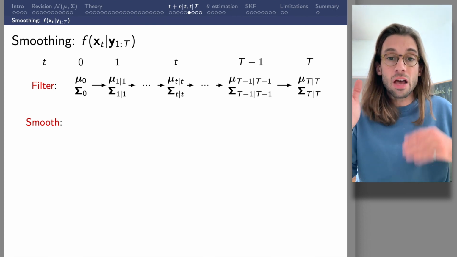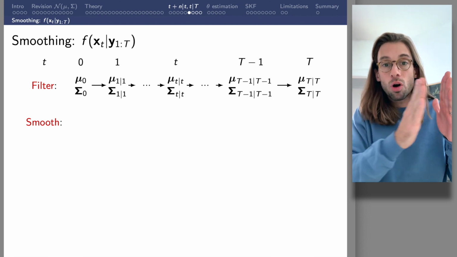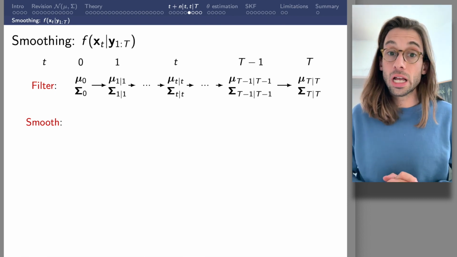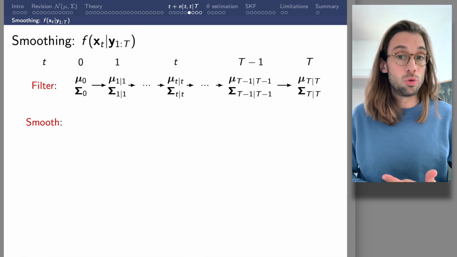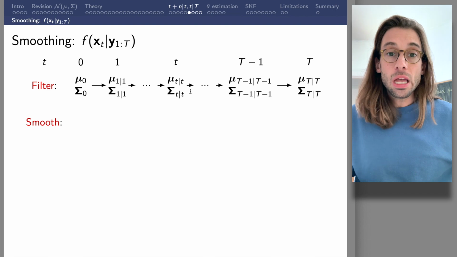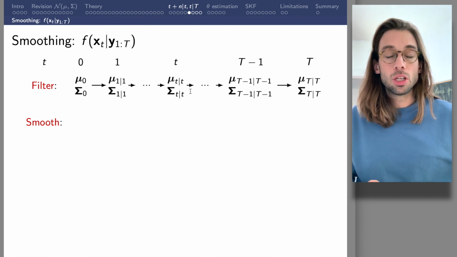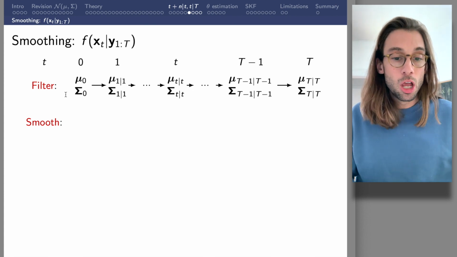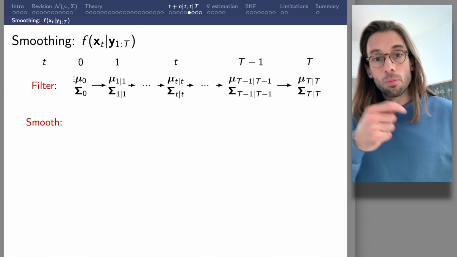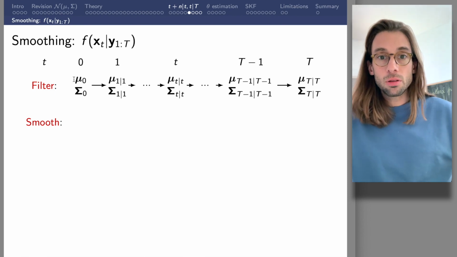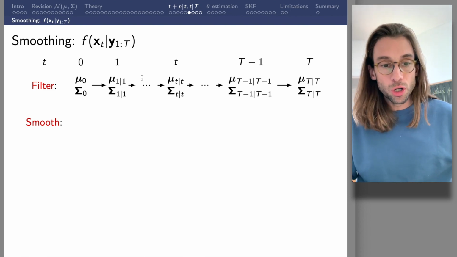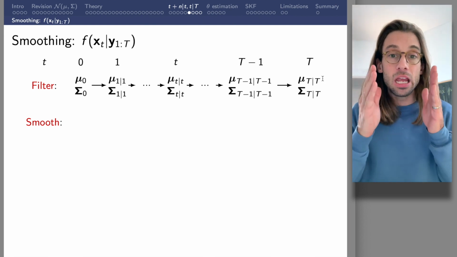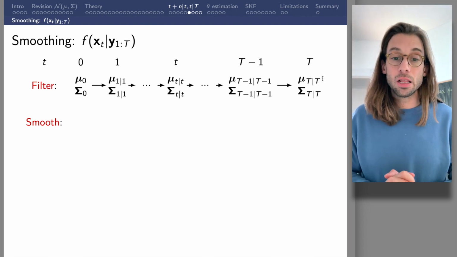You don't do this as you collect data. Typically, you're going to have a large sequence of data, and you want to obtain the best estimate for every time step in your whole time series. In that case, you're going to use smoothing. So the first step if we want to do smoothing is to do filtering, exactly what we did before. We're going to go forward: predict, observe, update. Predict, observe, update. And this is what we do forward, going from time 1 up to capital T, the last time step in my time series available.